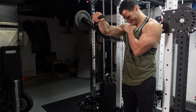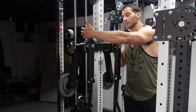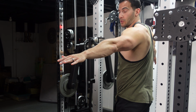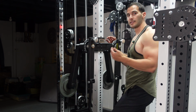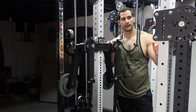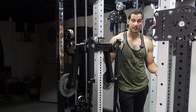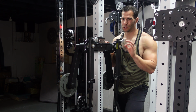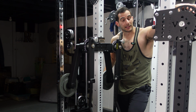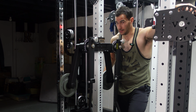Now, obviously I'm on the inside of my rack here, kind of a tight space. I wanted to originally mount this on the outside of my rack, but this is how much space you need. So you have to go the width of your rack. I mounted this on the inside for the ease of demonstration. For most people, the hope would be that you can mount this on a post outside of your rack, either on the front, or if you're fortunate enough to have a 6-post rack, that would be a beautiful thing. But instead of having it inside my rack, what I've actually started doing is mounting this right to my lever arms. Sounds crazy maybe, but it's not crazy.